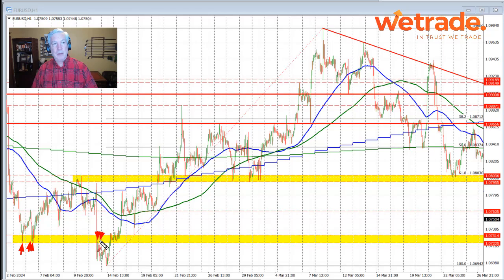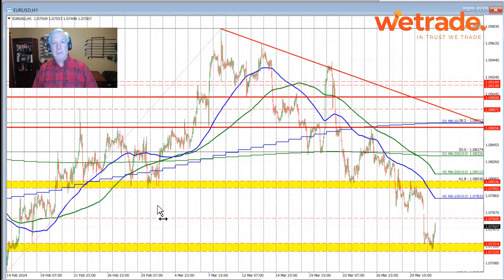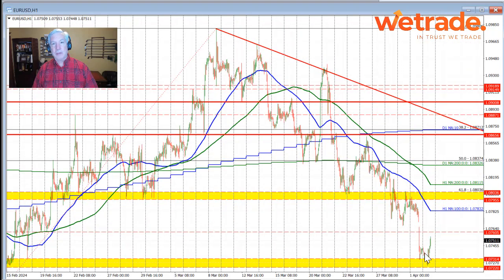And then we fell below the level, used that level as resistance through here, then moved back above it, and we started to use this area as support. We came up here, moved back down, tested this one final time before moving to the upside. Fast forward to yesterday, and the price came down to that level. In trading today, we moved even lower, toward the low of the 1.0722 to 1.0731 level, finding support buyers. And we've since rebounded to the upside over the last 4 or 5 hours of trading.